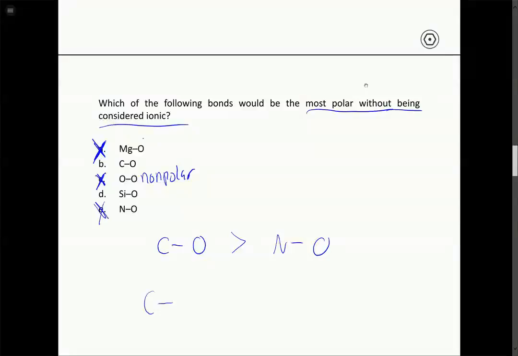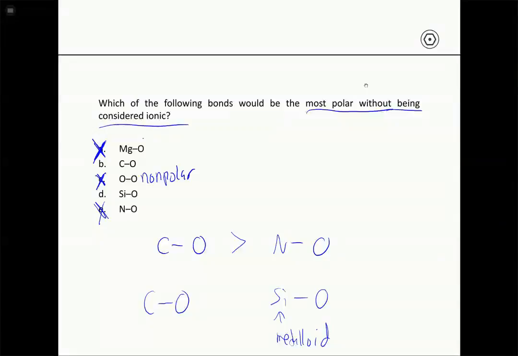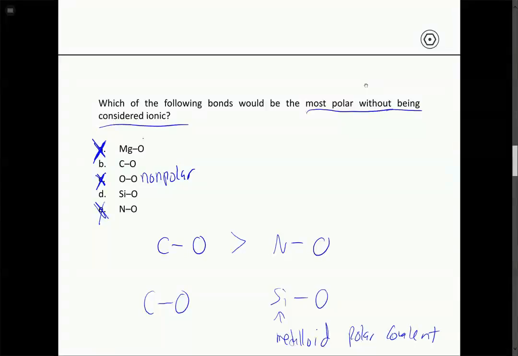And then if we compare carbon oxygen to silicon oxygen, there is some confusion here because silicon is technically considered a metalloid, and would this be considered an ionic bond or a covalent bond? Bonds involving metalloids are still considered covalent. We know that metalloids can have both metal and nonmetal character, but metalloids typically don't have full positive charges like you see in the metals. So their bonds, even though it's kind of arbitrary, I admit, these bonds are going to be considered polar covalent bonds, not ionic bonds. Alright, so these are both considered polar covalent, even though silicon is a metalloid.